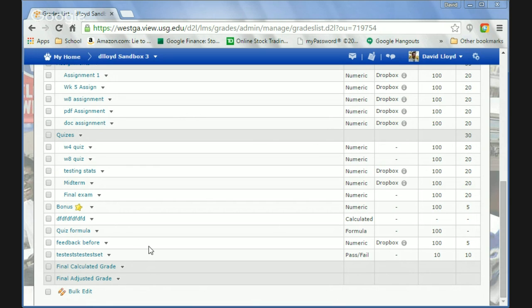There's maybe various ways that you want to hand out bonus points or things manually, if you will. But that's not a category, right? That's not a category. That's actually an item.